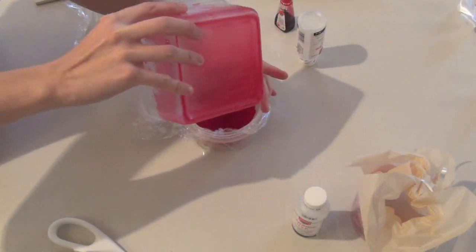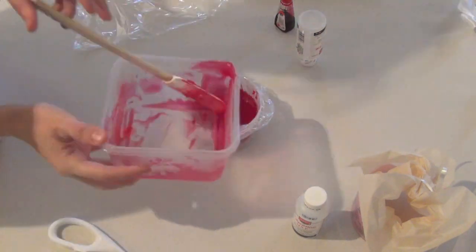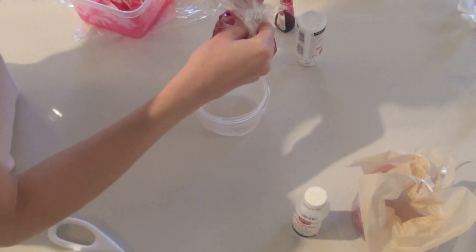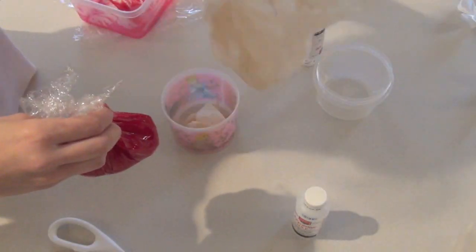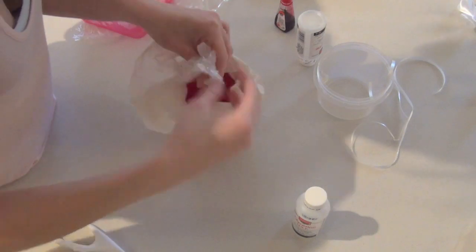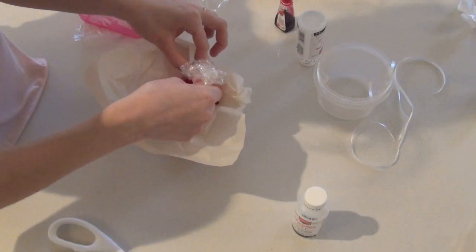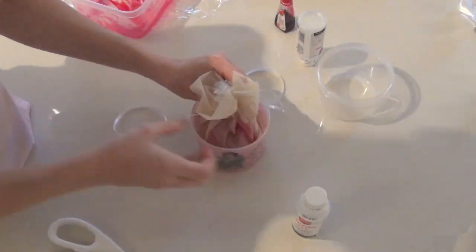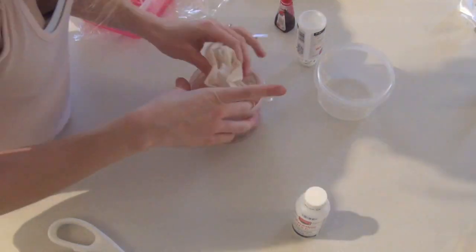So I poured the liquid into the saran wrap, and the saran wrap was basically to contain the liquid itself when you put it into the paper to form the shape. So you want to just kind of get into a heart shape, and then you're squeezing the top just so the liquid doesn't come out. Why I used wax paper is because wax paper is a little bit more stiff, and I was able to bundle it up how I wanted it to make it so it had like the heart indents and like the little pieces like that.